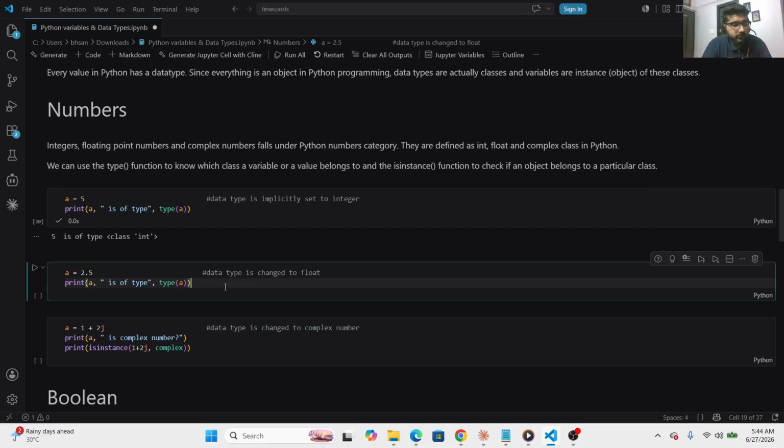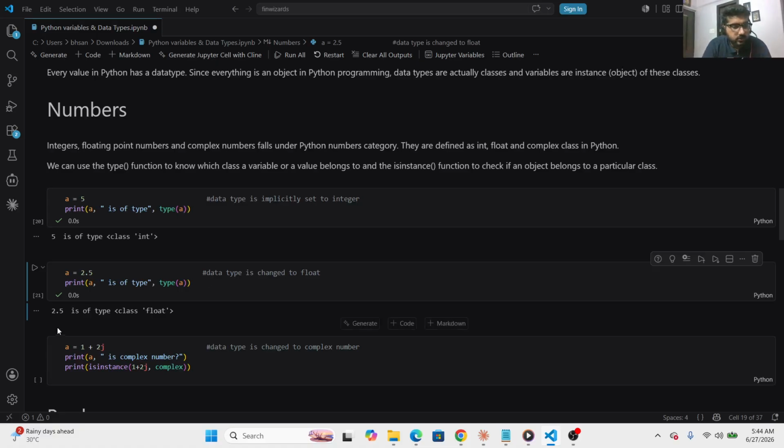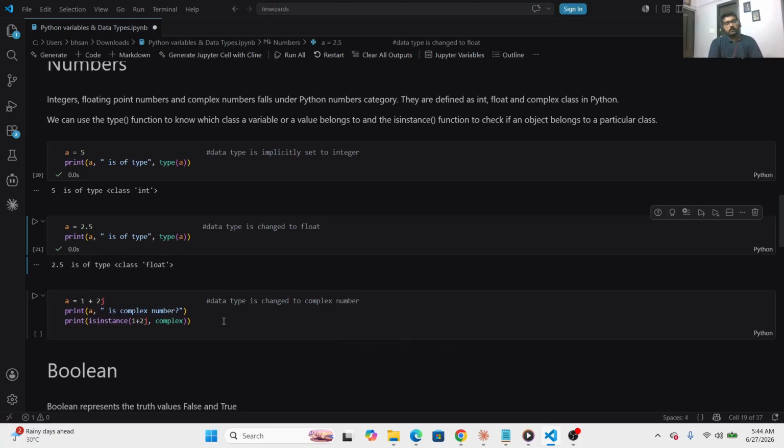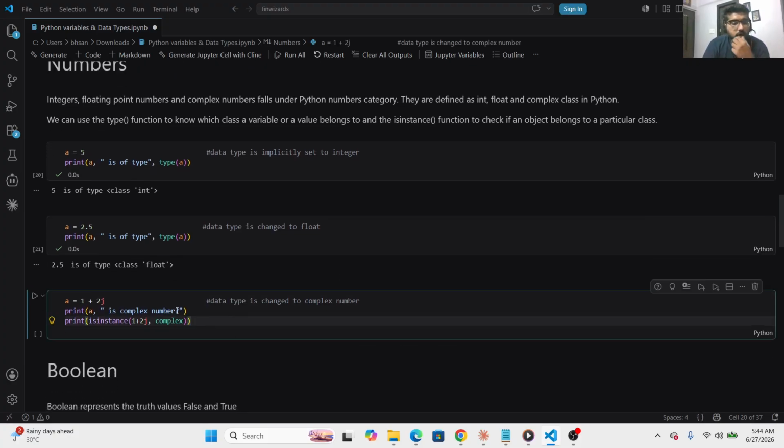Similarly, if we assign the value 2.5 to a, it is a decimal point or float data type, so it will give us the value of a, is of type as it is, and type of a is float because it is a decimal value. Now coming to a complex number. A complex number has two parts, real which is 1 and 2j which is imaginary.